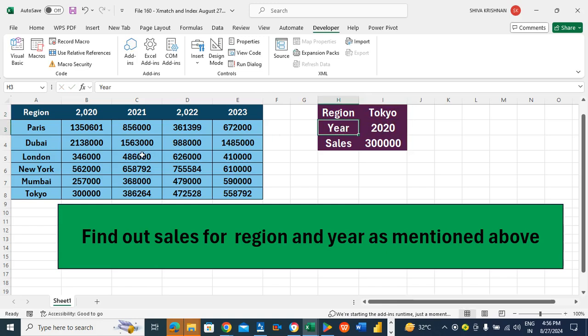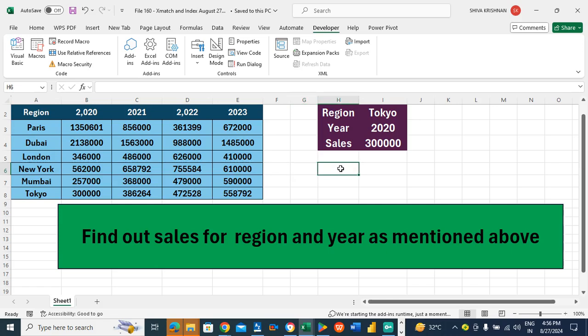So when you have thousands of rows, as I explained some time back, and you have, let's say, 10 columns, each and every time you're not going to manually keep searching for that. You just have to write a formula once, just change the lookup value, and you'll get the result for that lookup value instantly. So that's how powerful this formula is, and we generated that formula with the help of a macro. So isn't this interesting, right?